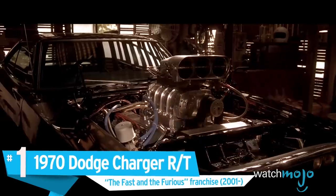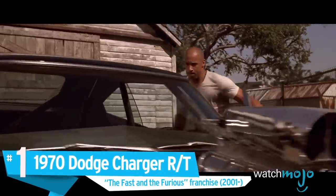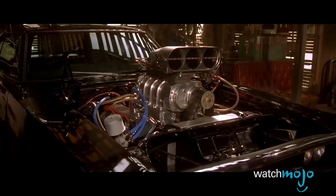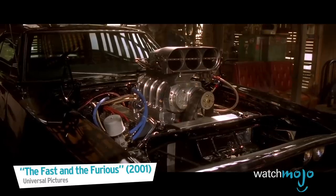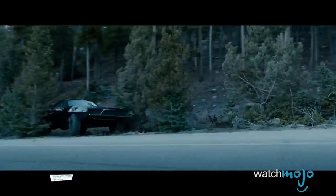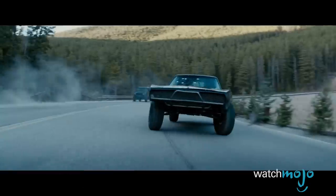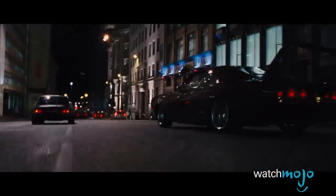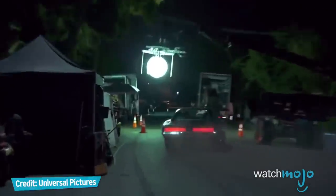Number 1. 1970 Dodge Charger RT – The Fast and the Furious franchise. This is Dom Toretto's signature car, and arguably the most recognizable ride in the series. Dom has a deep connection to it — it was his father's before him, with the two of them working on it together when Dom was just a kid. It's a beast, and perhaps that's why he keeps coming back to it, no matter how many times the Charger gets destroyed. Over the course of the franchise, the car has undergone various iterations and changes — and who can forget the off-road version in Furious 7? When the crew needs different cars in the sixth movie, Dom of course picks another Charger, the Daytona. You can't beat that classic look — that car is really like a cast member of the film, so it has to keep coming back.